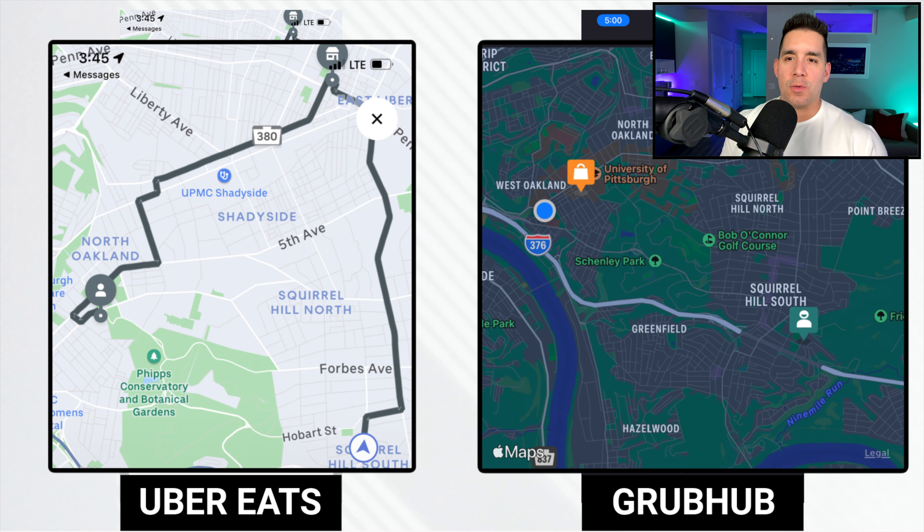Next, looking at the predicted route - just a visualization of where you're headed. Uber Eats gives us the entire predicted duration and we get an actual illustration of the predicted route. You don't see that on Grubhub. So with Grubhub you get the mileage, but you're going to have to use some market knowledge - thinking about where you're going, where you'll have to drive through, whether there's tough traffic. Versus on Uber Eats, it's a little bit easier in my opinion.